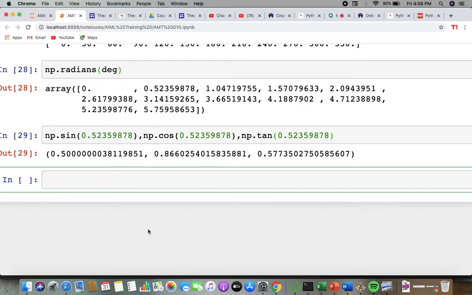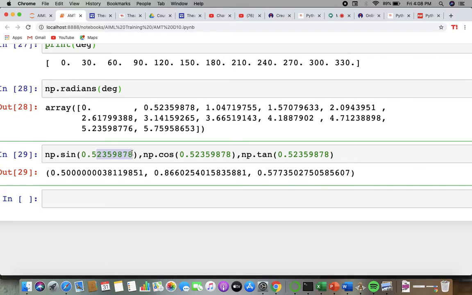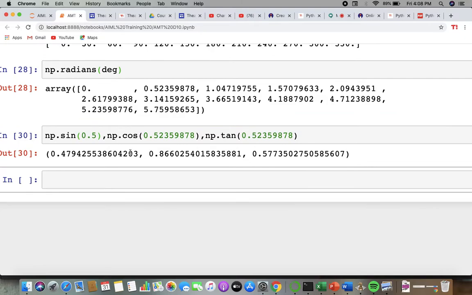So these are the values. So tan of this, cos of this, and sine of this have some different values, right? So 0.5 stands for sine of this, which is particularly your 30 degrees. So what is the value of sine 30? Right, cos 60 is 1 by 2, sine 30 is 1 by 2. So you are getting 0.5, right? So what if I remove this and we'll check? That will be a change in the values.